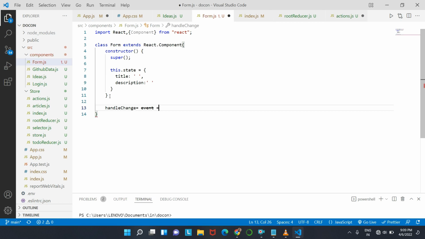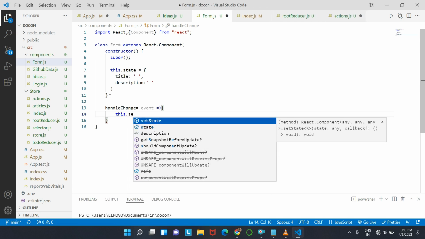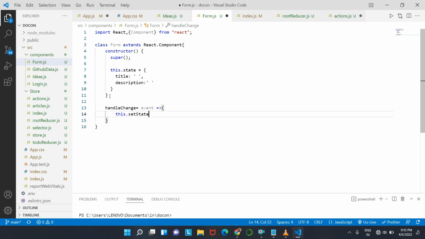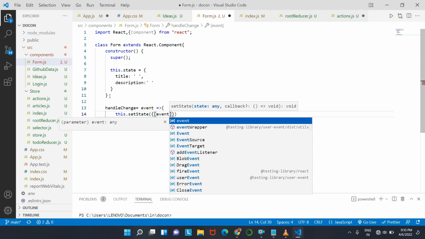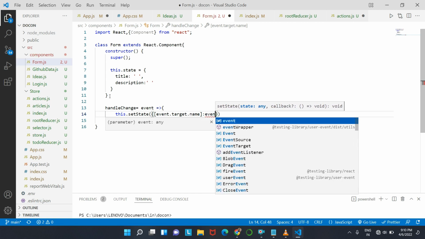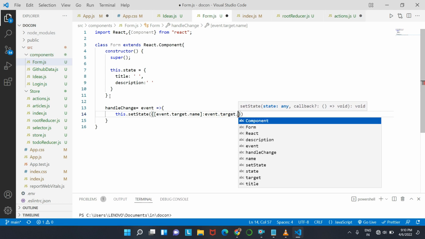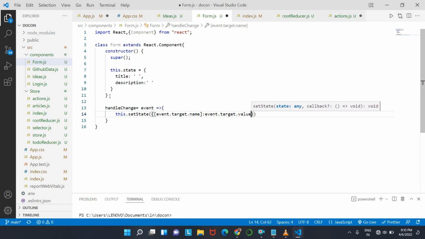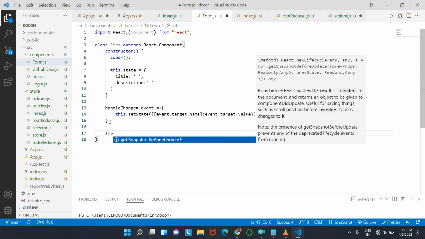Now we are going to handle change taking an event e, and here we will call the setState method, and then event.target.name, and this is assigned to event.target.value.